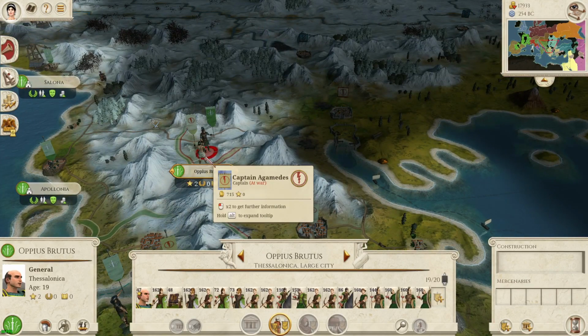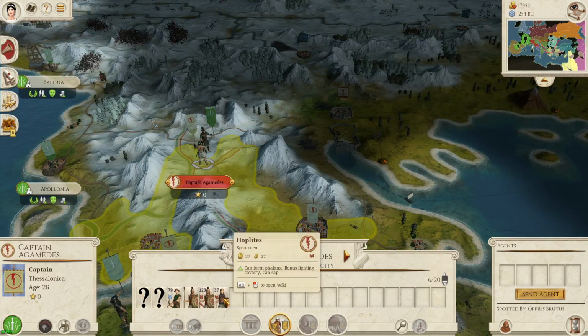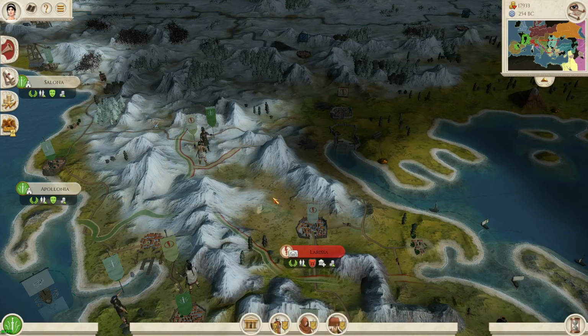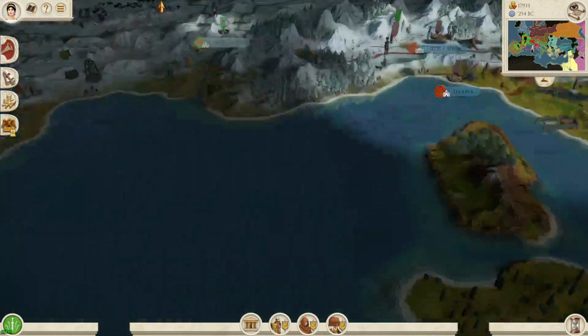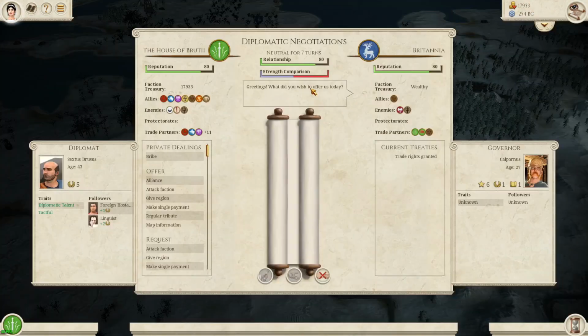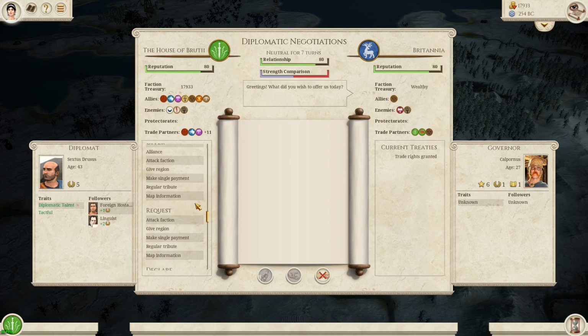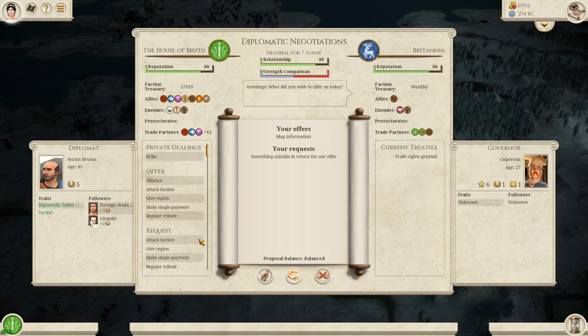If we bumped into this guy with... Oh, that's that force that we just broke, isn't it? I think it is. 6 units. Okay. Let us go and move our diplomat. Your honor. I shall speak with them at once. The Britons. Britons are at war with Germania, allied to Dacia. I think we just want some map info. In that case.